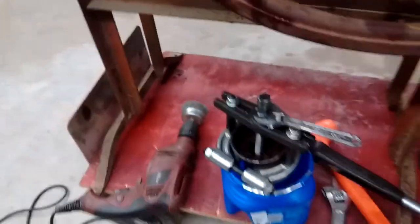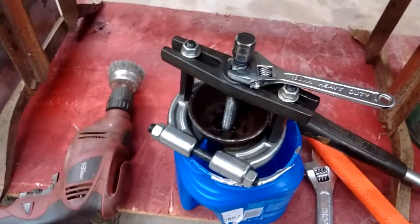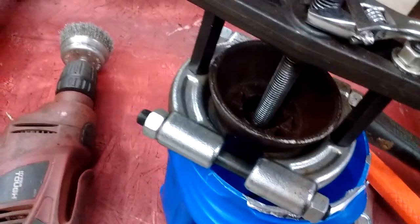Now I used my puller I got from Harbor Freight years ago to take the nubber off. You can see it's still on there. I'm getting ready to take it apart. I've got this flywheel. It's the only thing I know to call it.